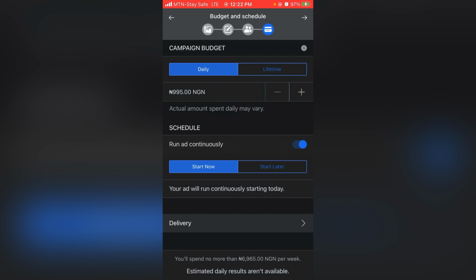If you want to make sales very well, make sure you have enough products to sell. If you are testing, don't use too much money. You can use this 95 naira. But if you have tested the products and you know that people are interested in it and you really want to sell, what you need to do is increase the amount you are spending per day. You can spend like 2,000 naira per day, or 1,000 naira per day.